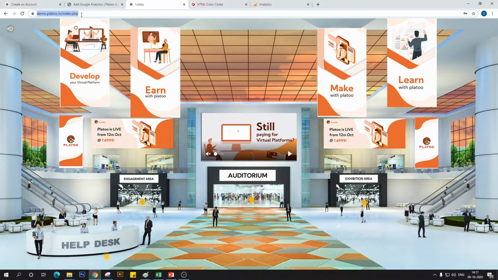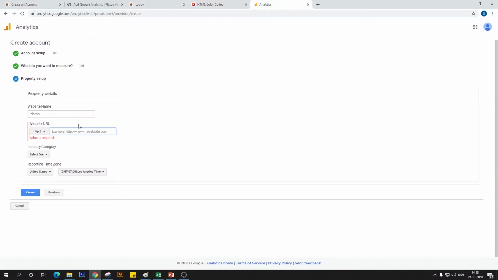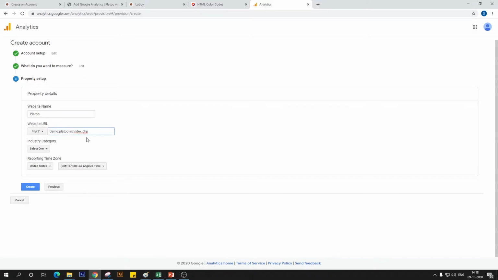That is where your audience is going to be logging in from and spending their time interacting with your virtual event. So that is what we want to track, and I'm going to paste that here, and this is something that is preset, so we're going to remove that from the URL. I'm going to go ahead and select an industry. You can select any one of the industries from this drop down here.